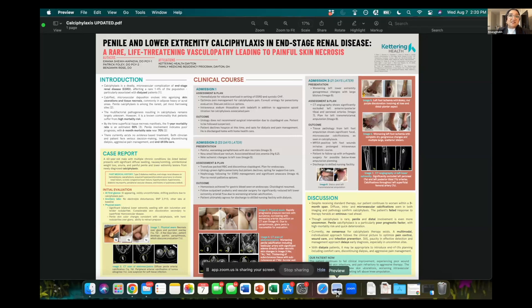Our case begins with this 63-year-old male with multiple chronic conditions: type 2 diabetes, end-stage renal disease on hemodialysis, acquired hyperparathyroidism secondary to his renal disease, congestive heart failure, and recently diagnosed calciphylaxis. At first glance, he's visibly writhing in pain. On exam, he's diffusely swollen with diffuse skin induration, tender nodularity, and splotches of pink and red purpuric patches on his thighs. Like our patient with chronic peripheral vascular disease and secondary calciphylaxis, we see this increased fibrosis to skin — more vessels, more collagen, more fibroblasts — chronic vascular insufficiency, which can clue us towards developing calciphylaxis.